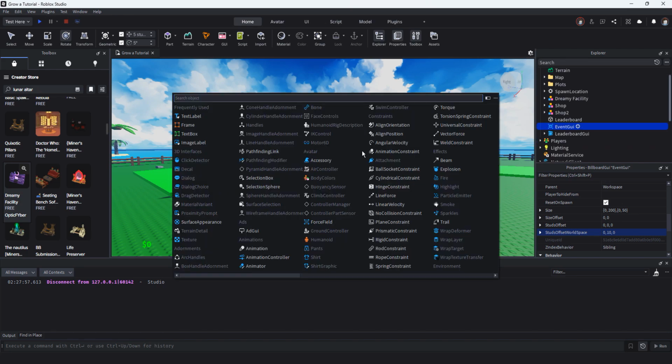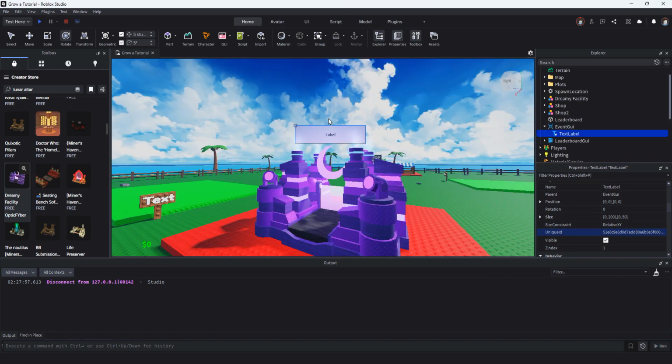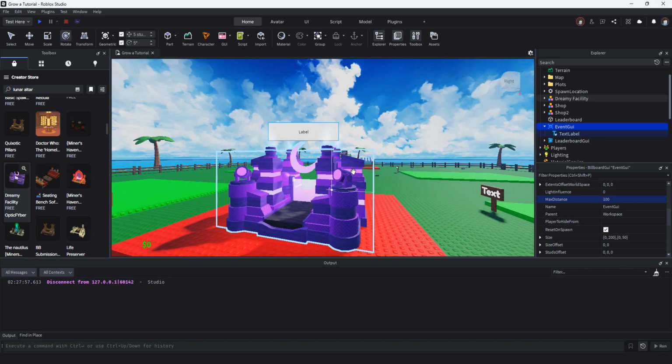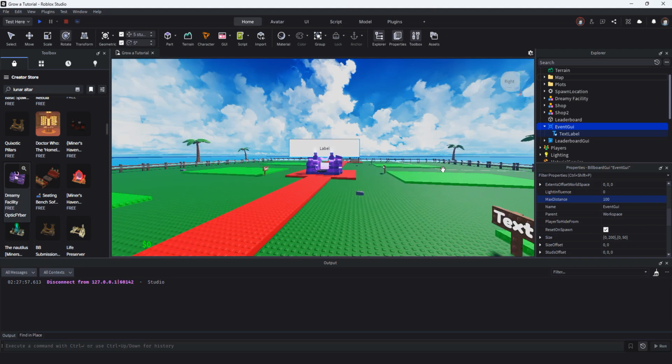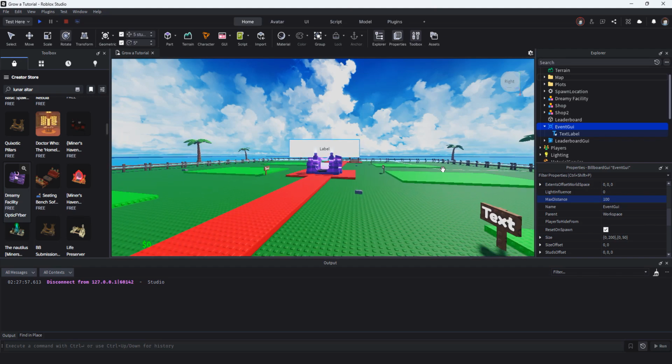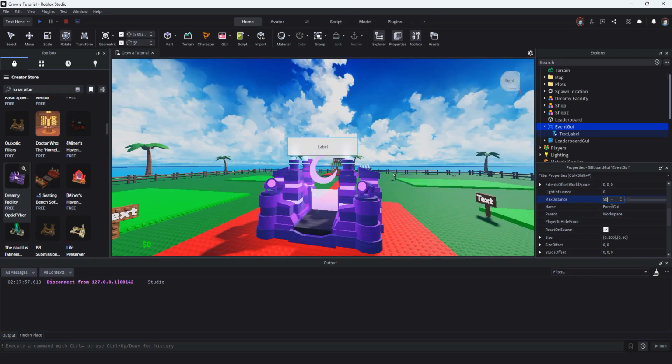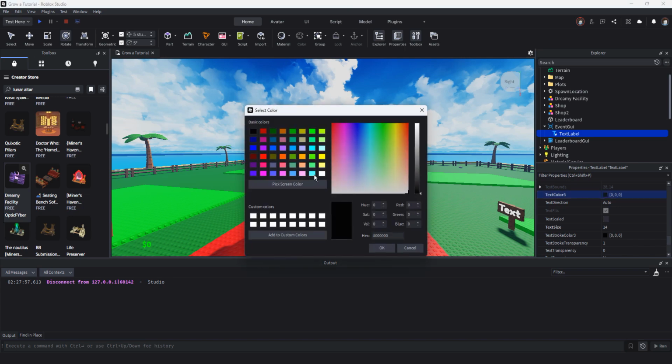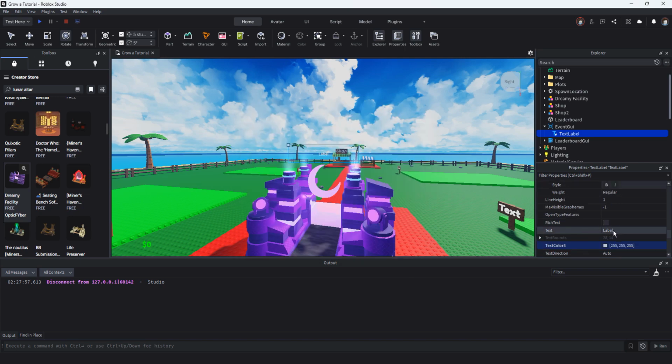But now let's add a text label to it. If you don't want the light to interact with it, you can also disable it by setting this to 0. And you can even give it a max distance, for instance 100. So whenever you surpass this max distance, you can see it getting hidden, like automatically. I guess 50. And now if you like, you can also make it background transparent like this. For instance, choose white as text color. And we're gonna change this text attribute in a minute inside our code. But if you like, because it makes it easier to test things, you can also change it right away.